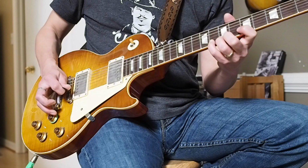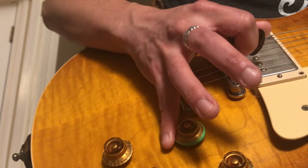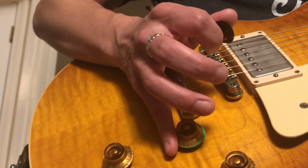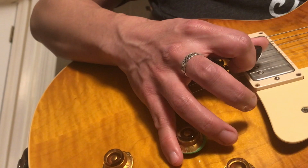Sometimes you may find it's necessary to reset your finger a little bit. I try not to move my finger on the knob as much as possible, and that gaff tape helps with that. It really helps me stay kind of anchored. You don't want your finger to slip and slide on that knob, because as you're first messing with it, you're going to lose where the zero is, right? And you've got to be able to come back to that hard stop at zero, because the zero is the most important thing. You've got to start each note on zero, right?